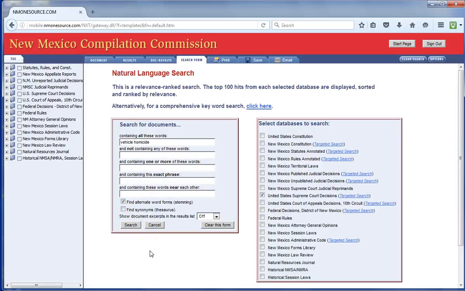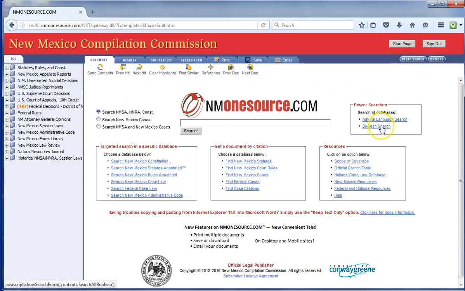So why in the world would I bother with the Boolean search form if I can use the natural language search? Well, truly, if this form gives you everything you need, you might never touch the Boolean search form. But it's also conceivable that if you are into complex searches, you might discover that this form is limiting. In which case, I would recommend you turn to the Boolean search form for the most power and flexibility.